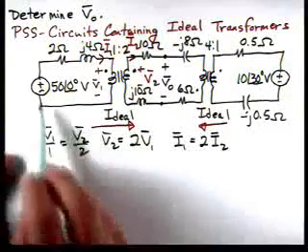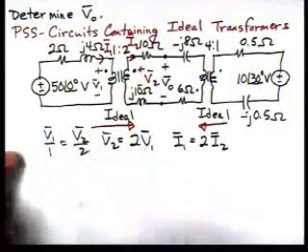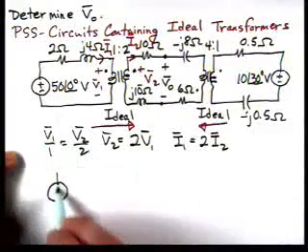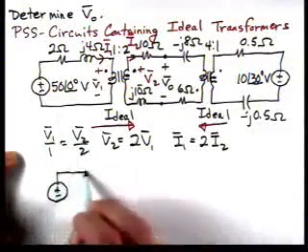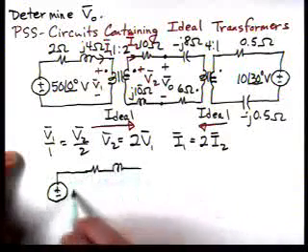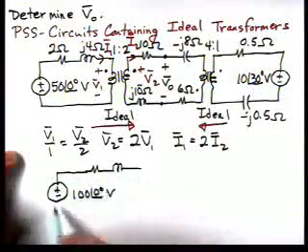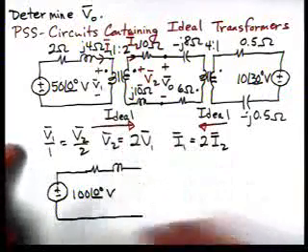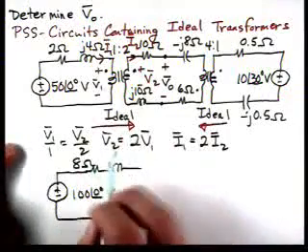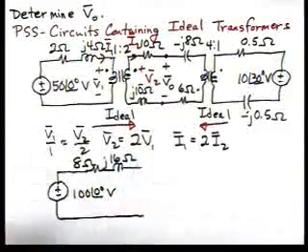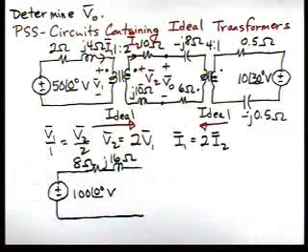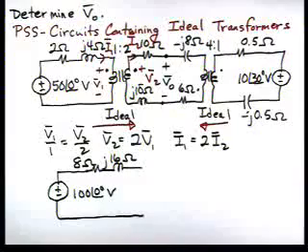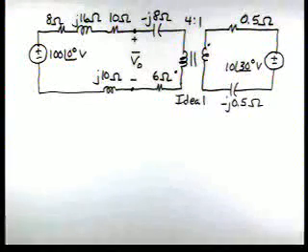So now we're going to reflect through. When we take this voltage source through, we're going to multiply it by 2. So once we reflect it, it'll become 100 at an angle of 0. And then we're going to multiply the impedances by the turns ratio squared. Turns ratio is 2, so it's going to be 4. So this is going to become 8 ohms, j16 ohms. So now we've reflected it. So let's now look at our circuit with everything reflected. So there's our circuit now.